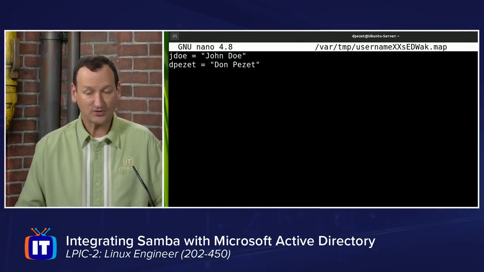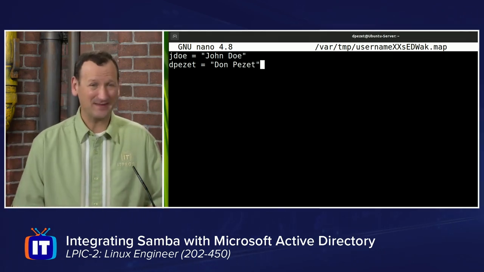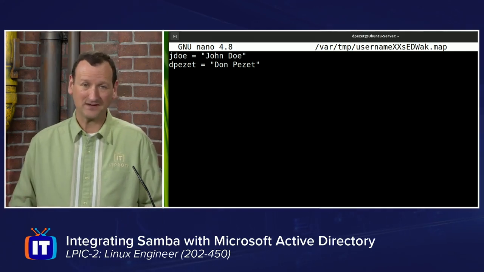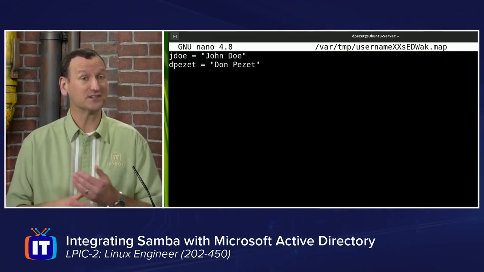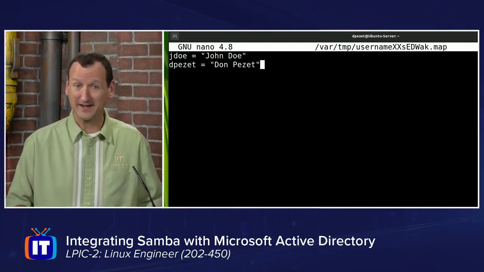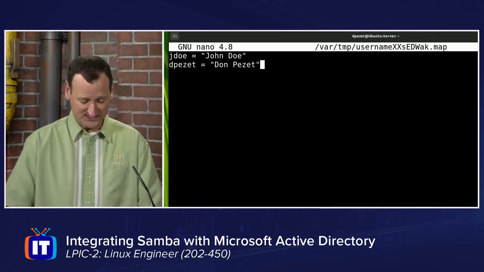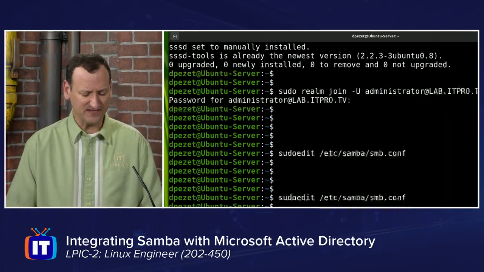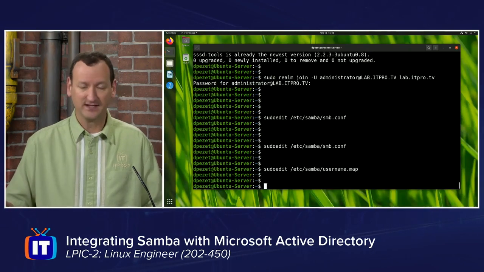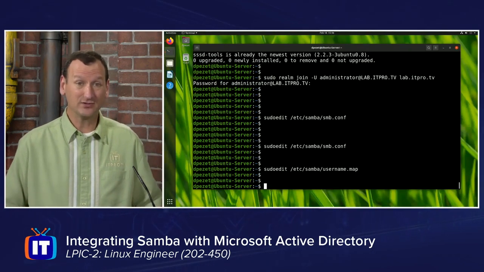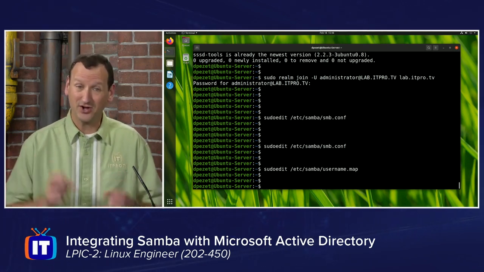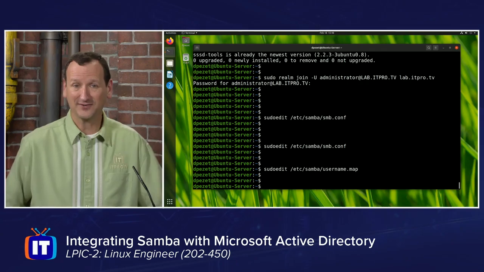Now, in an Active Directory domain, this isn't really that much of a problem. So many people won't have to create a map like this. In a work group, this is a frequent problem that you run into quite a bit. But we're set up for an Active Directory domain now, so hopefully you don't have to do this. But once that's done, you can just save that file, get out of it, restart Samba, and now you're in business. You're connected to the Active Directory, and you can authenticate with the Active Directory accounts.